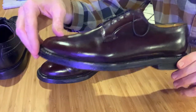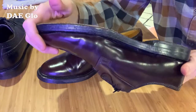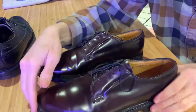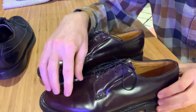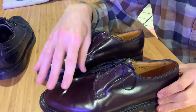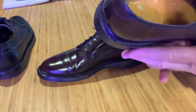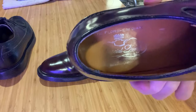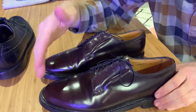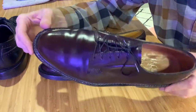This is particularly the Cadillac of dress shoes. It's the Florsheim Imperial in the Shell Cordovan — just an amazingly beautiful pair of shoes. If you're into shoes, you've probably heard of Shell Cordovan and you know how wonderful this leather is. It's from the horse's rear end, just a certain area, and it's just amazing for shoes. The inside, as you can see, this one is quite readable. This pair I recently picked up and they're currently on eBay — they're a 9D and I'm an 11, 11 and a half, so I cannot wear these. Otherwise I would not have them on eBay because they're just phenomenal.